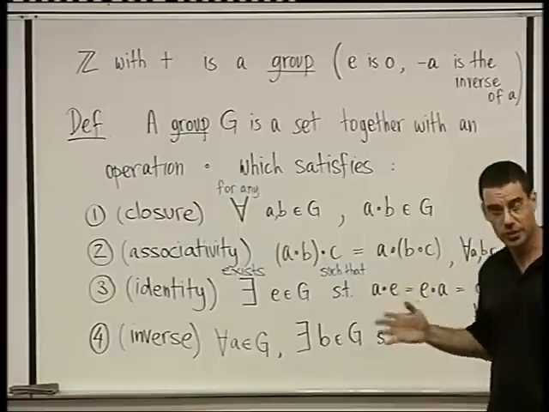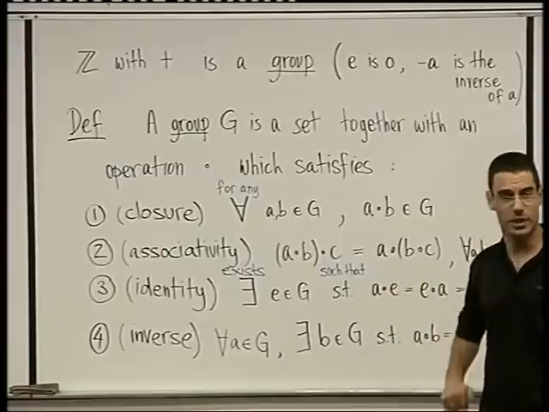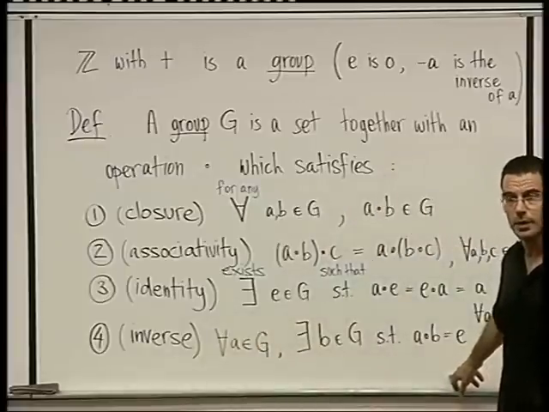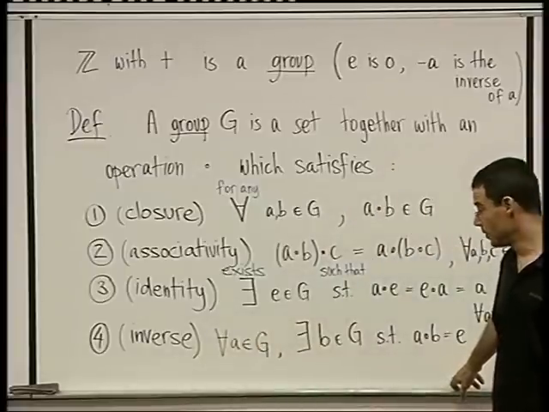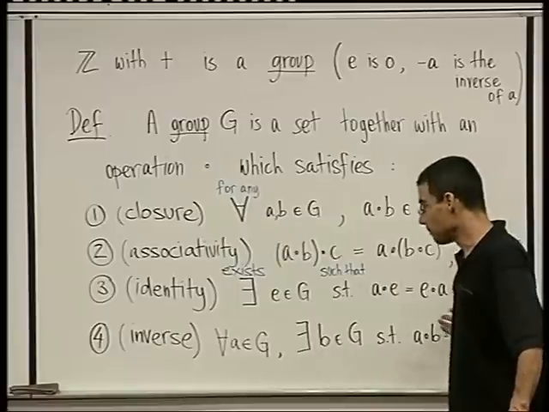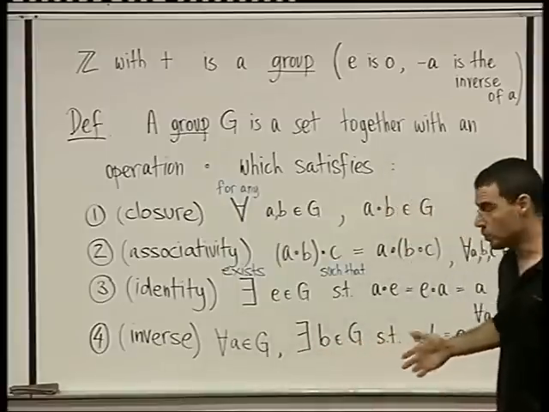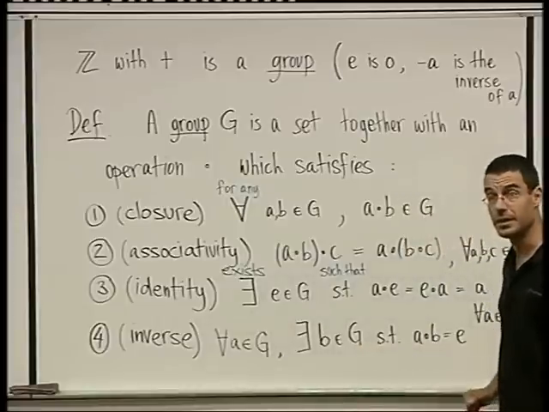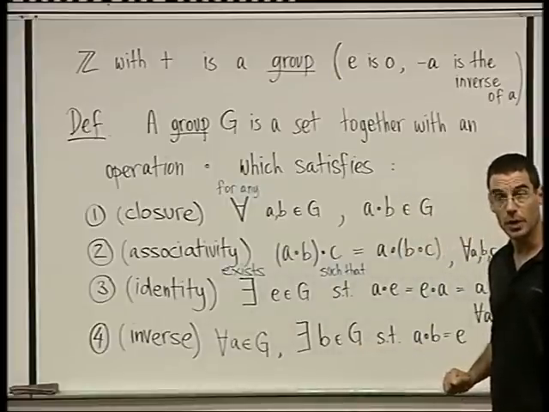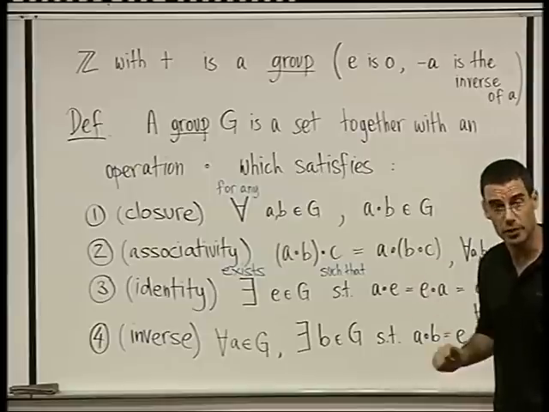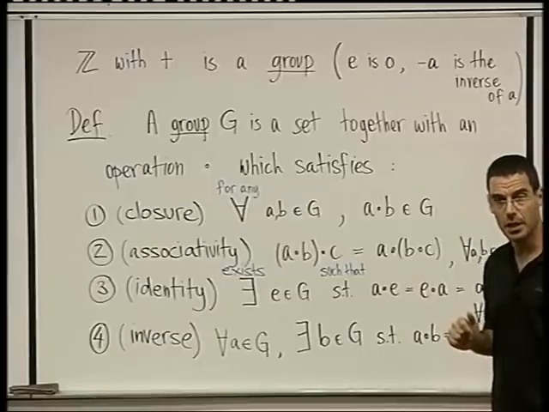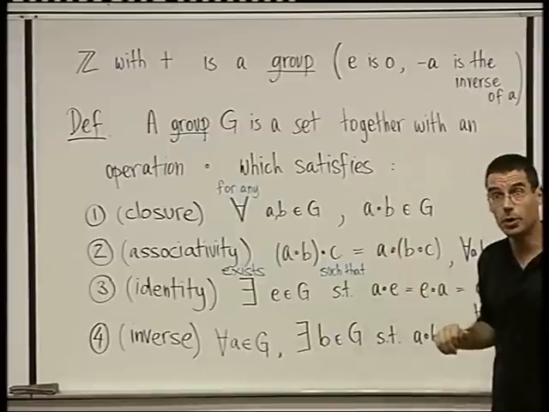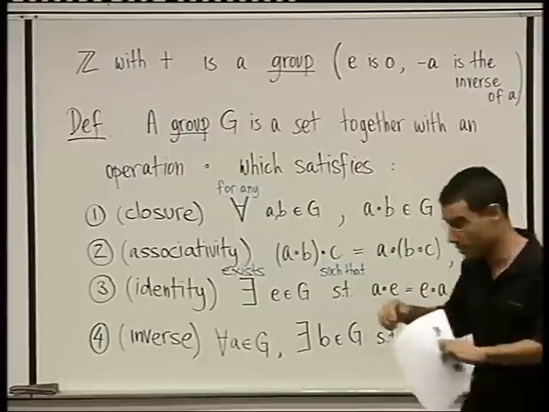7 times 1 is 7. Negative 3 times 1 is negative 3. And are there inverses? Right, that's what fails. So if you take 7, can you find a number which when you multiply by 7, you get 1? You get the identity? And the answer is no. There is such a number. It's called 1 over 7, or 1/7, but it's not an integer. You have to expand your world beyond the integers, and that's what we're going to do next.